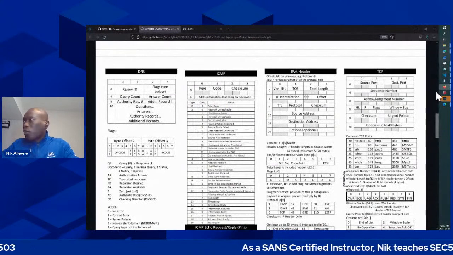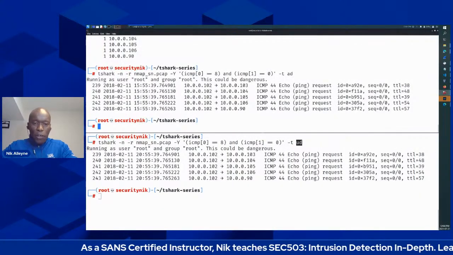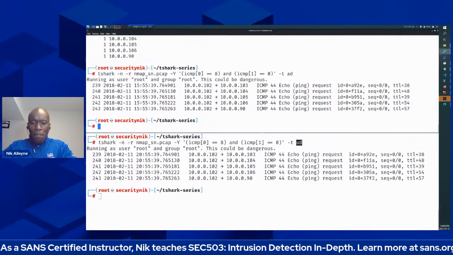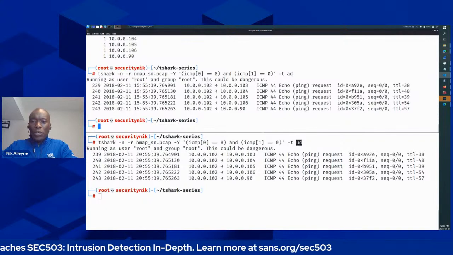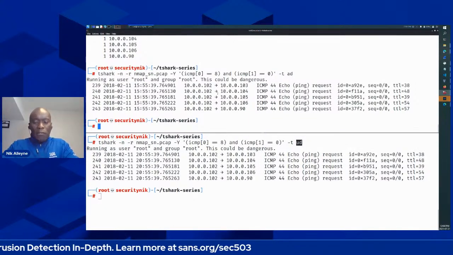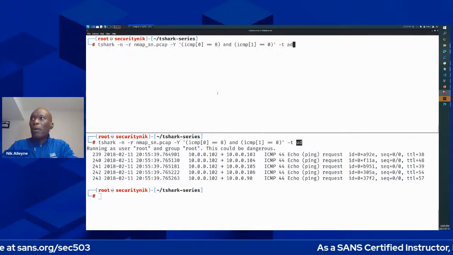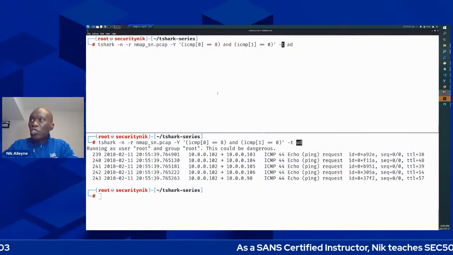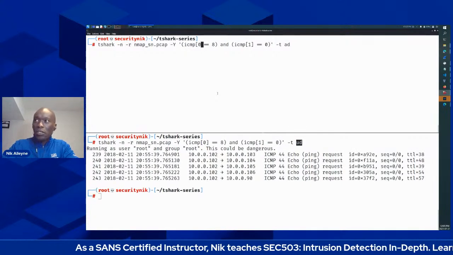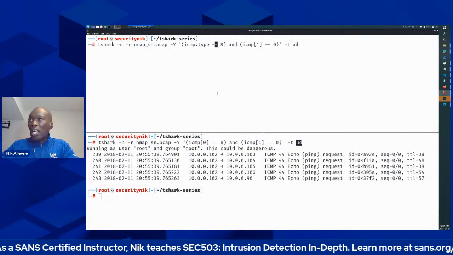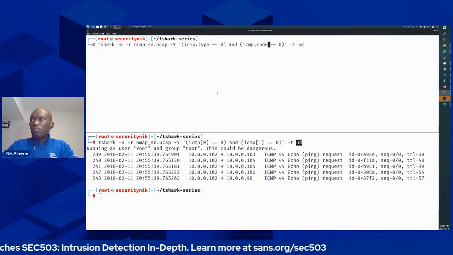So we go back now to our TShark environment. First thing we do is look at it once again from two different perspectives. I will clear the screen, press the up arrow, and I will change here, because we will use the one at the bottom also, change here to type, and I will change here to code.